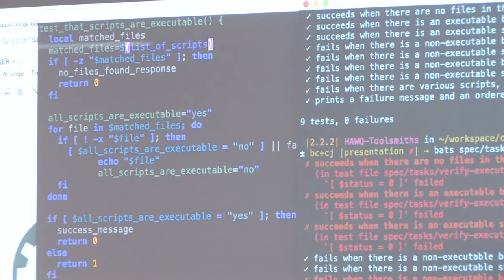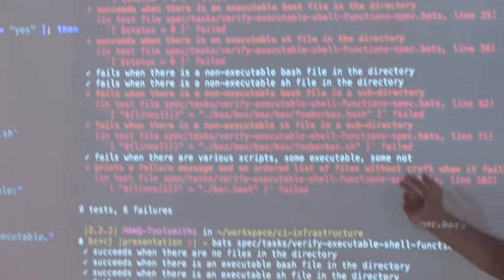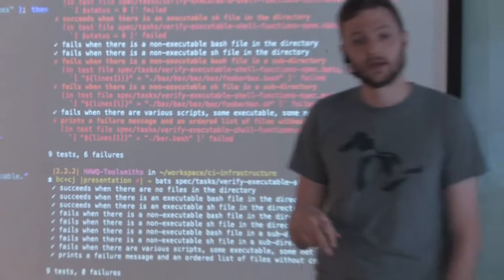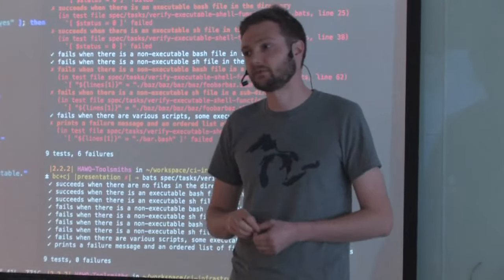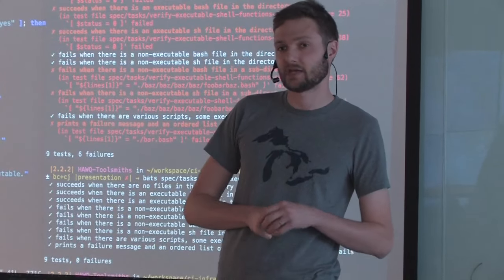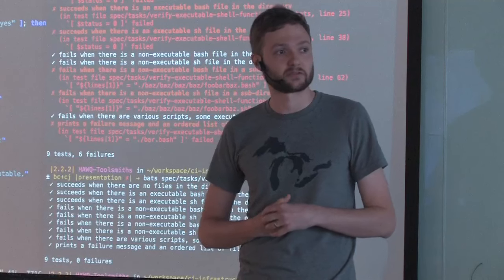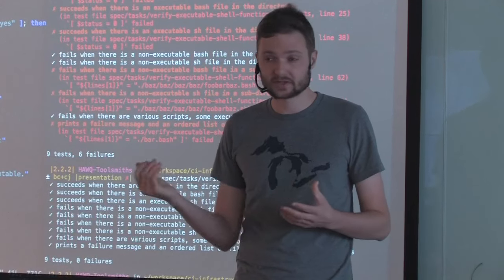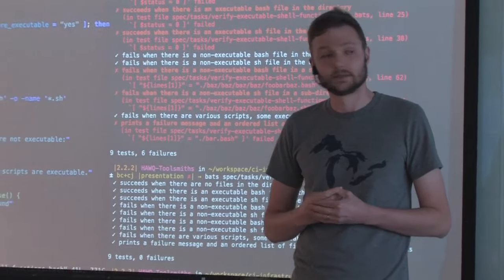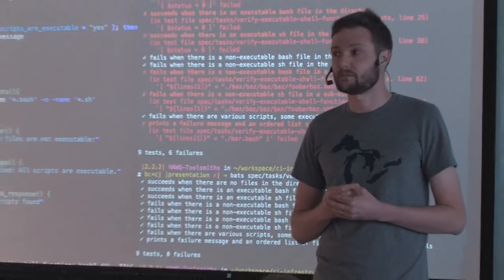Hey, cool. If we wanted to get more debugging output from this, we've got some helper functions to spit out logs from any given test run and so forth. So that's a quick summary of what we can do with bats and how that helps us refactor things. Any questions on bats?